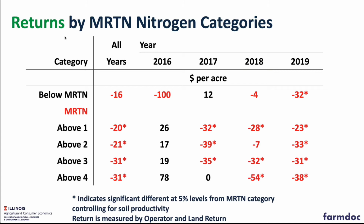We've looked at this, going back, also with tillage, nitrogen benchmark, or how they were applied. Frankly, this is the biggest result, though. This is the most clear result. MRTNs have faced a lot of criticism, I guess, but from our results, they would be the highest returning categories. Our data shows it every year.